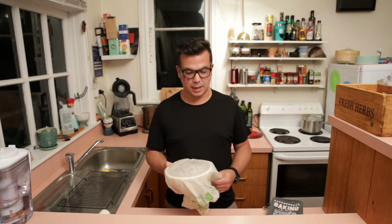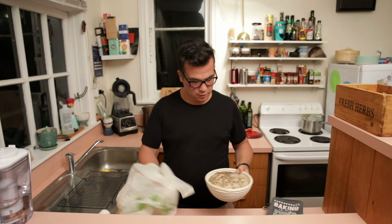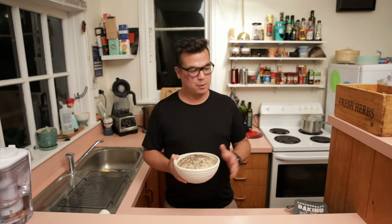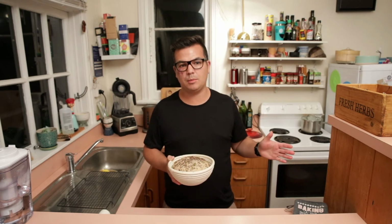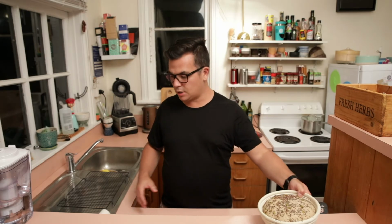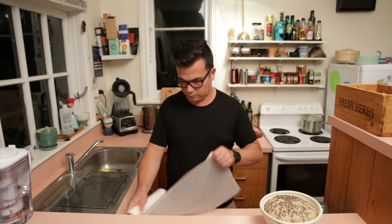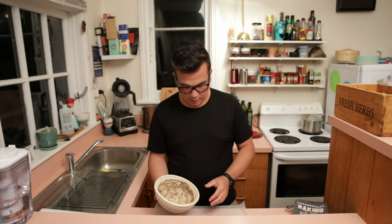So it's now been a couple of hours and we've let the bread prove in the fridge. Let's take a look. We're about ready to bake it. Oh, it looks good. It's cut really nicely. You know, it's nice and solid. Put my Dutch oven in the oven, preheating at 230 degrees for the last 30 minutes. Now we're going to take it out, put this in and bake it. So what we do now, we get it ready to go in the Dutch oven. Just grab a bit of baking paper. Rip it off, then put it out.